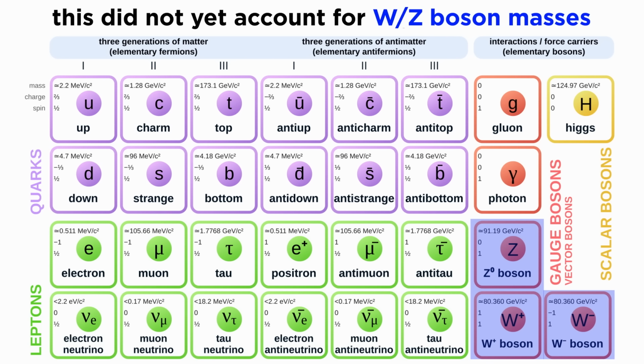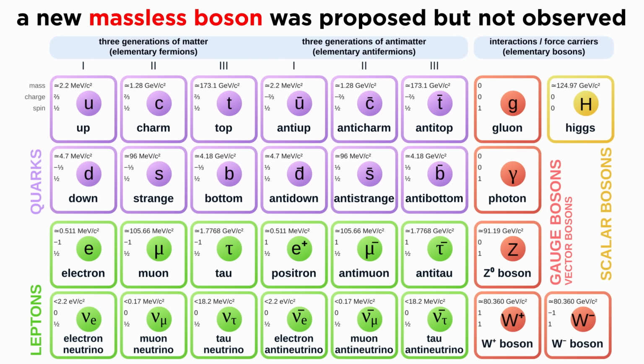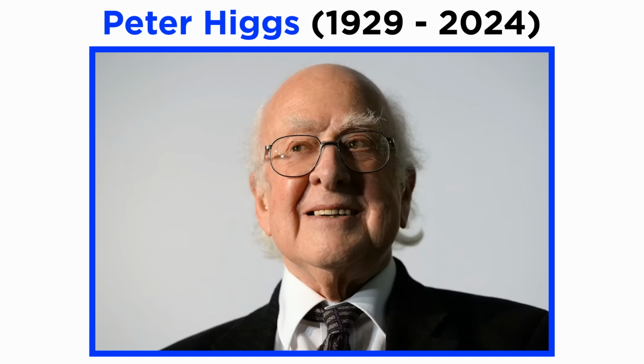This spontaneous symmetry breaking is remarkable, but it hasn't explicitly solved the issue. Instead of giving mass to the W and Z bosons, the symmetry breaking just created an extra massless boson that we had not seen experimentally. Thanks to Peter Higgs, there is a neat trick that can be applied to solve this issue.